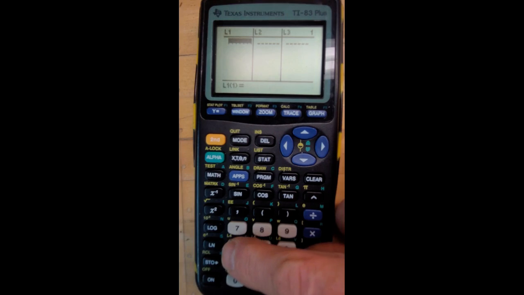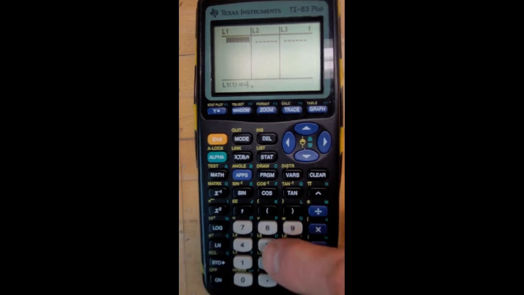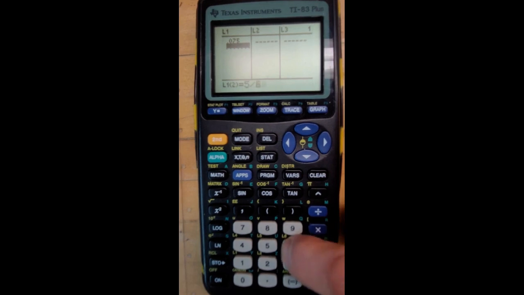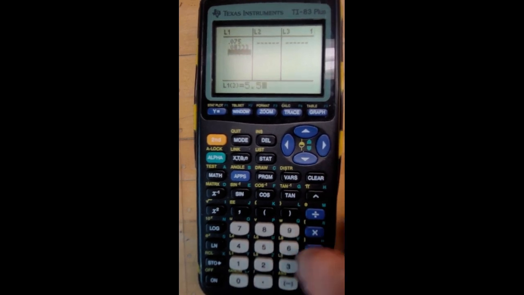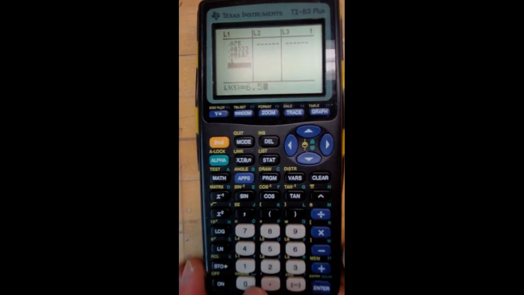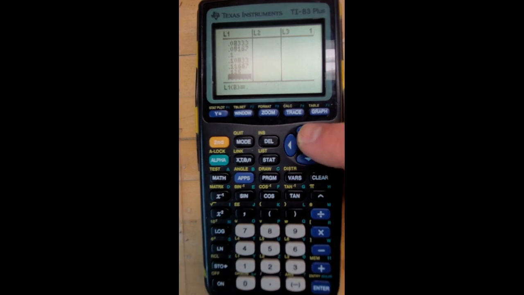Now remember, I'm doing 4.5 to 7.5, but I know I keep saying this, it's something you've got to keep in mind: every time gets converted into hours. So I'm going 4.5 to 7.5, but it's actually 4.5 over 60, 5 over 60, 5.5 over 60, 6 over 60, 6.5 over 60, and I hope I'm not missing any here, 7 and 7.5 over 60.